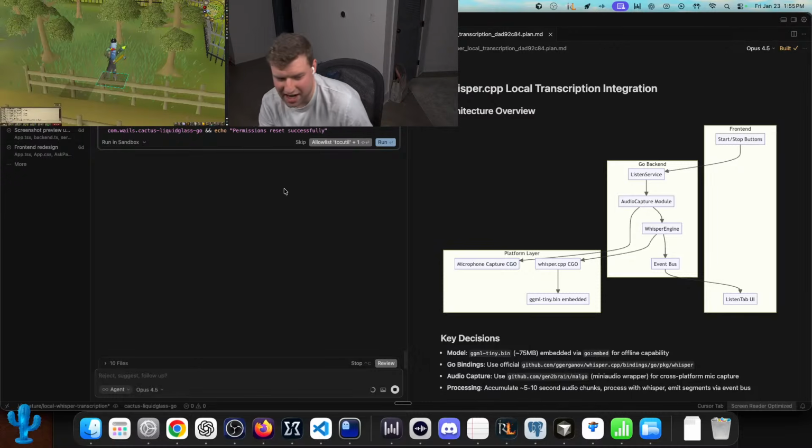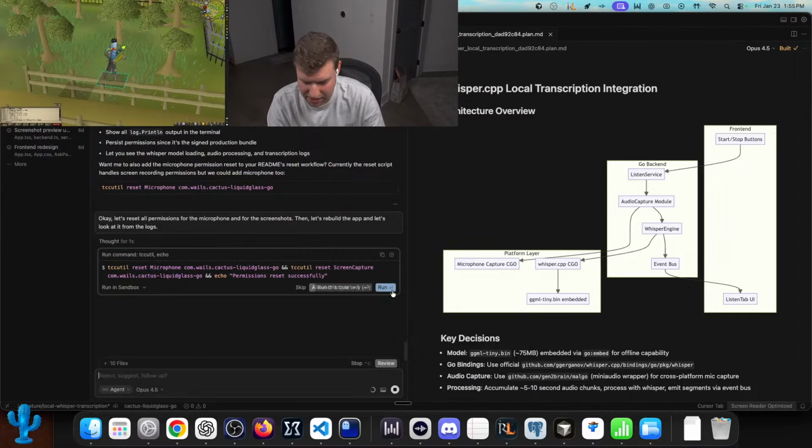Yeah, I have enough tokens. I know Opus is expensive, so I've been trying to use Gemini 3 Pro as much as I can. Usually I have enough. I mean, if I really was ripping all day, every day, I'd hit the limit. But if I'm getting close to the limit, that's kind of my sign to touch grass or go outside.